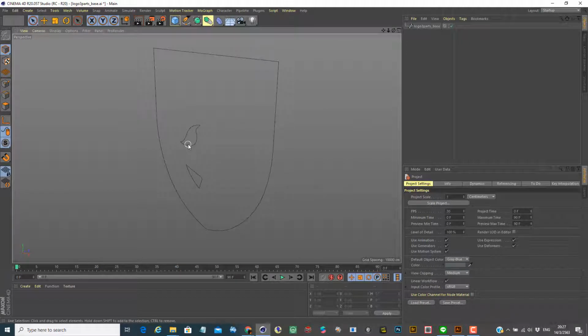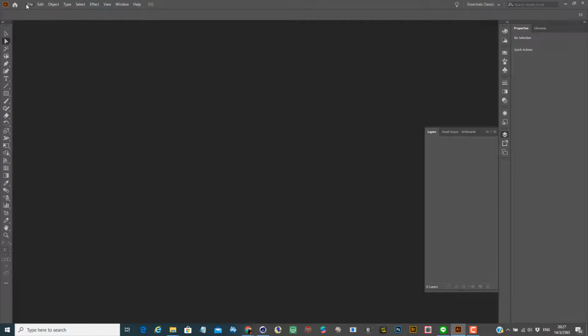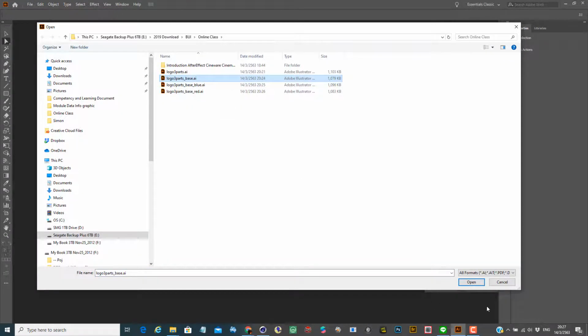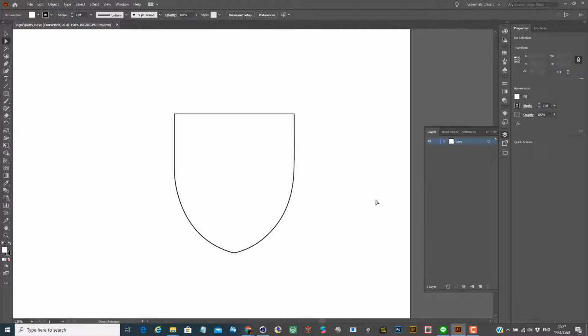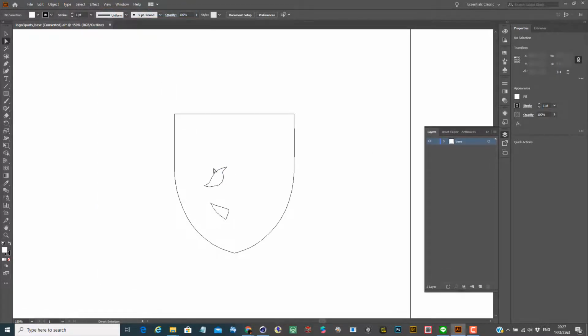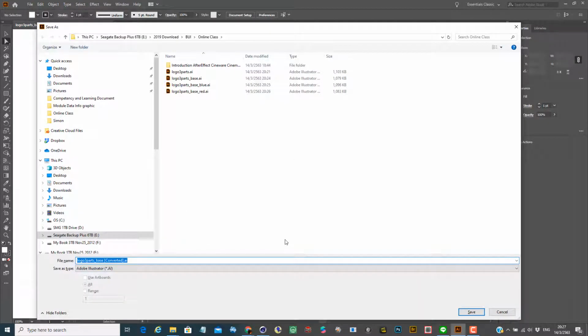which is I do not need that particular part, so I go to Illustrator and reopen that base layer, and then go to view, and then so I have some invisible object here, so delete that. Right, okay, so now it's done. Let me save it, and of course it's going to be saved.